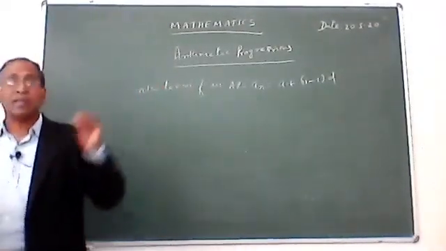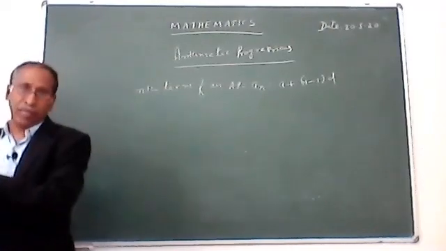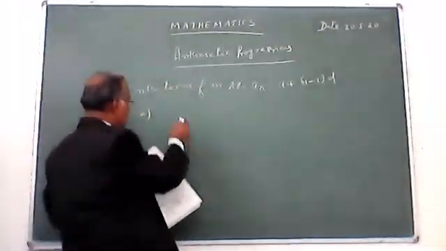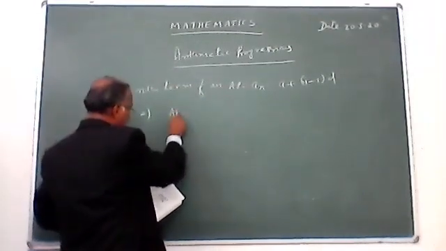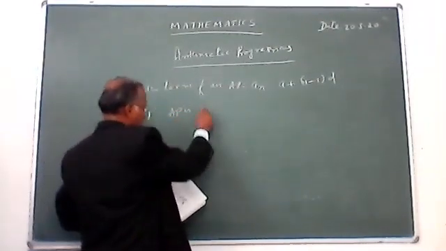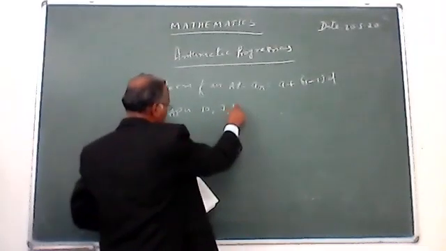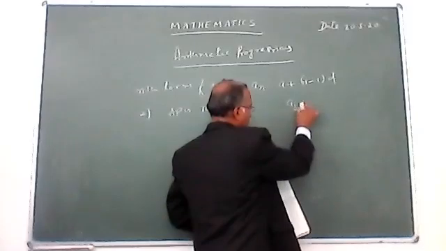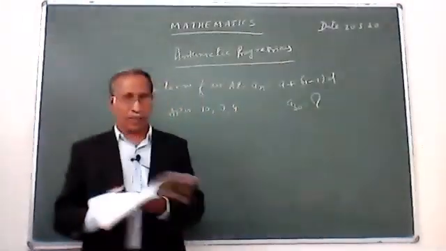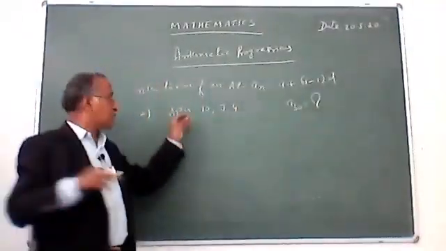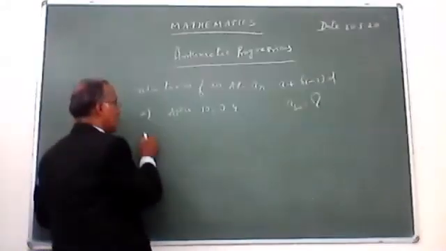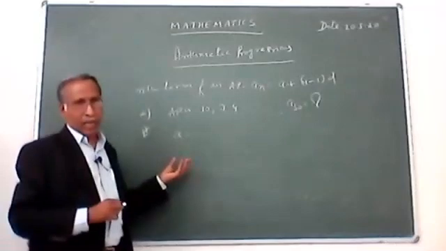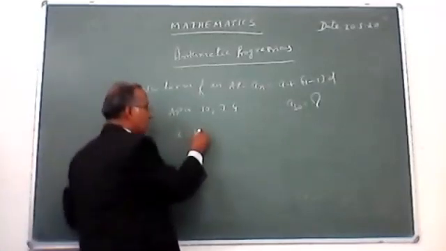Now, find the 30th term of the AP. Second sum, if I take up here now: find the 30th term of the AP. The given AP is 10, 7, 4 and so on. They ask us to find the 30th term of the AP. Let us see which is the first term here. Here, the first term, symbolically denoted by A, is equal to 10.